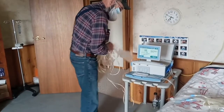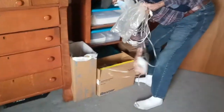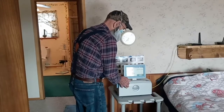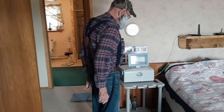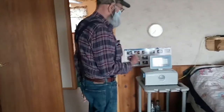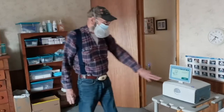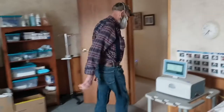Remove and discard the cassette with solution bags and organizer. Close the front door and heater lid. And then, while we wait on this thing to get ready to shut down, we'll go in there and dump that fluid down the drain. Now we just touch the off button and that turns off the machine. But it takes a while for it to shut down, so while we're doing that, we'll come in here and get rid of this one.